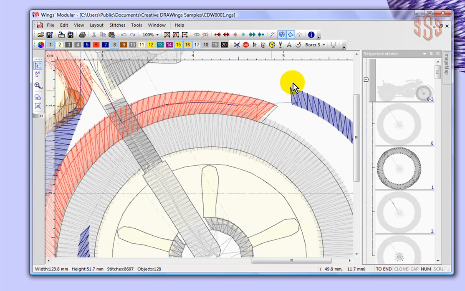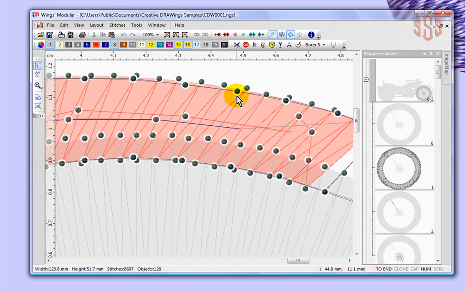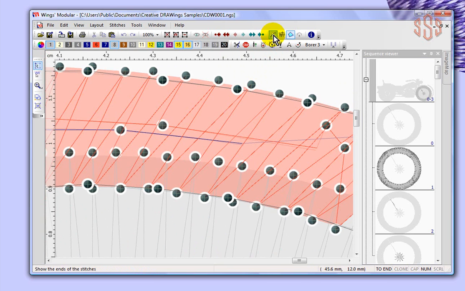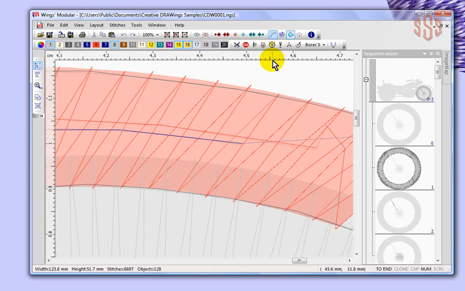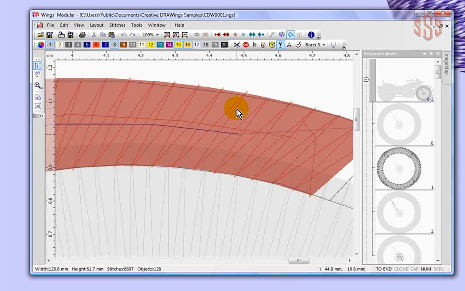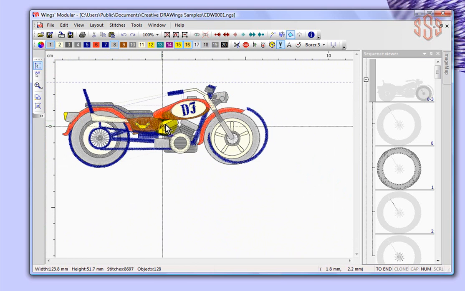So for example, this option right here will show me the needle marks. If I look now really closely, you can see that it's put a little mark on top of every needle penetration. And so that's just an on and off option. Show needle marks on or off. And this one here, show up to cursor, well, that depends on where you travel your cursor to.